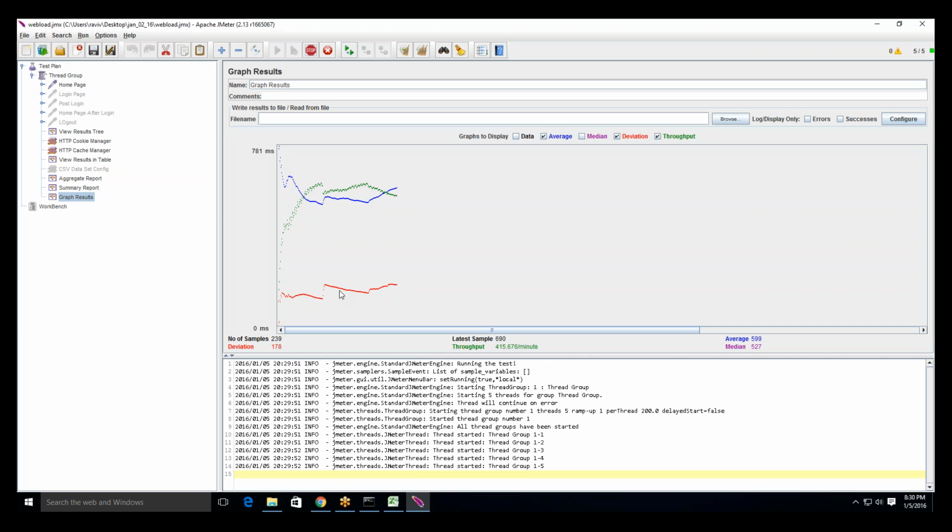See, observe the throughput, it was decreasing gradually. If it's decreasing, it means there is something wrong on the server side. And the deviation is 163. So let's wait for some time.